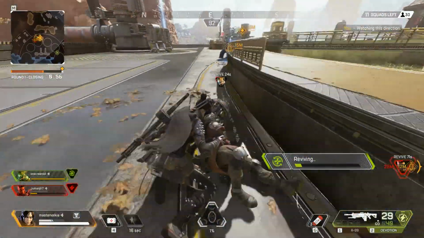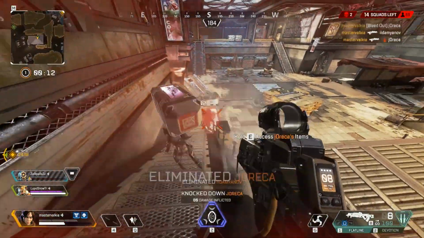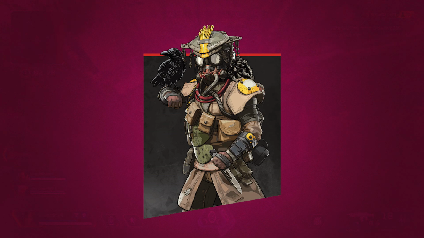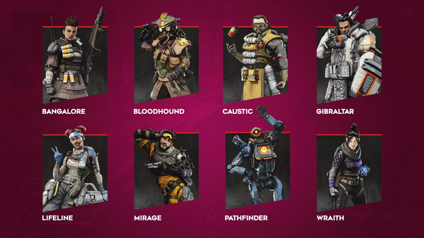This basic guide to Apex Legends will give you a brief introduction into the world, weapons, the legends themselves, and try to help you understand the inner workings of the game. At this time, there are currently 8 legends, including Bangalore, Bloodhound, Caustic, Gibraltar, Lifeline, Mirage, Pathfinder, and Wraith, who all have their own unique abilities. Each legend has a tactical ability, passive ability, and an ultimate ability.